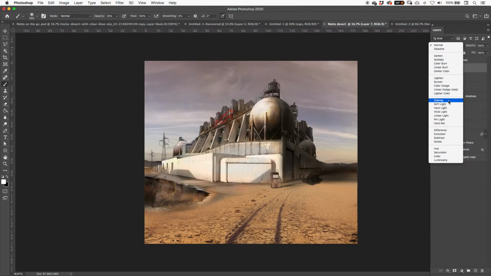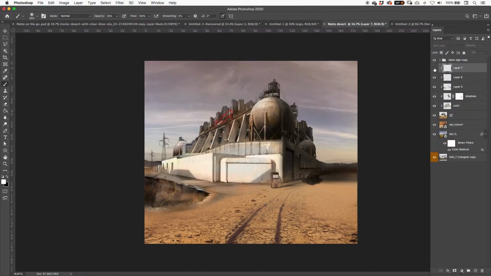Once again, overlay's got kind of an issue where it starts burning stuff out, but you might be able to fix that up in the end. So I'm just going to switch to soft light. You can see already we're just adding a little bit of highlights there, and that clipping mask is really going to help us out for that. And I'm going to hit a few little sections, nothing major. You can also add color to this if you really want to. If you want to add a little bit of oranges and stuff on the base or wherever, you can sort of see how that starts popping through.